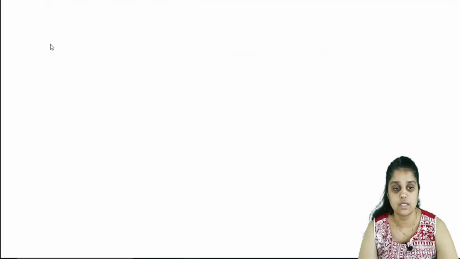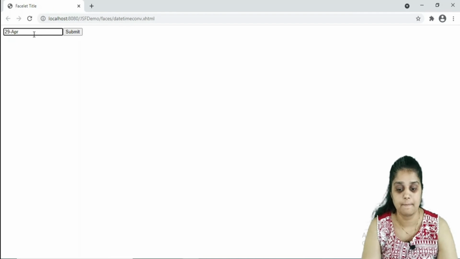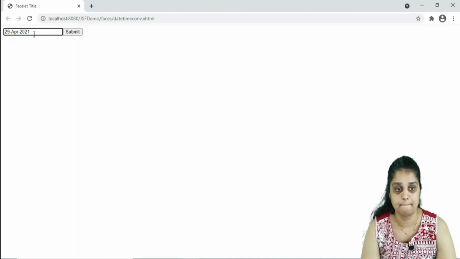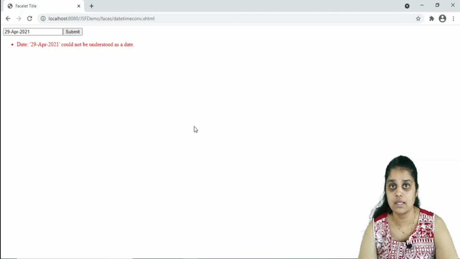Let us try some other format. Could not be understood as a date. Okay, so compulsory you have to write it in DD, MMM, YY format. That's all for date and time conversions as well as the conversion tags.